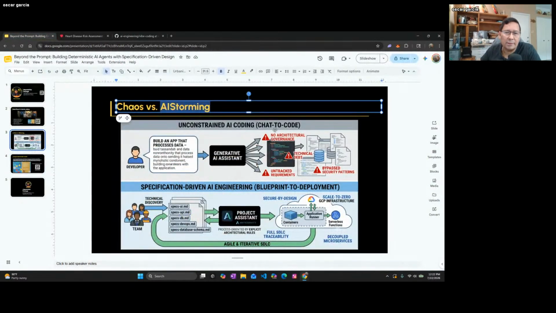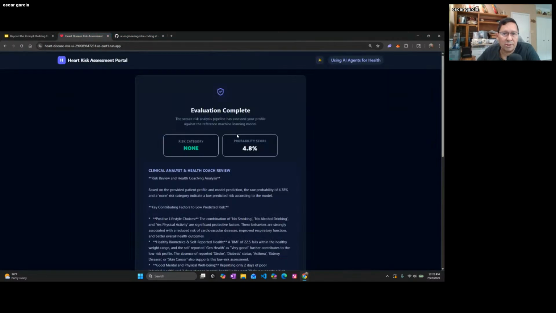AI storming is really just a word meaning like brainstorming, right? When you go into the process to do discovery and understand what's going on. But instead of just doing the brainstorming, we're doing AI storming, right? We're using AI as our brain to build this out and put something like this together. But of course, domain knowledge is really key.